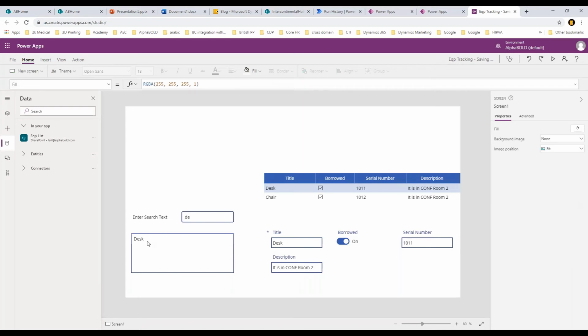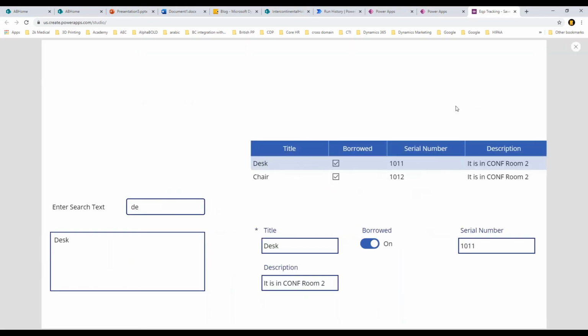So as I click on desk, now in this webinar, you can see that it shows up all this stuff in here for me. So I'm going to go back into run. I click on this, I say chair, it brings in chair. As I click on that, it brings in chair.